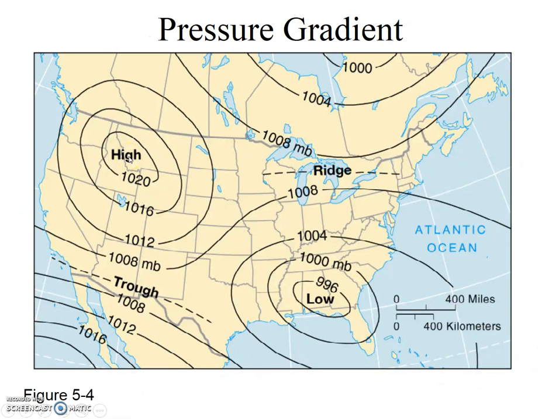Now let's see what those wind directions would look like on a map with isobars. Here we have a high pressure system over Idaho and Montana. You would expect wind to be flowing directly out of that high pressure system. Now this is only hypothetical because we haven't yet considered the fact that the Earth is rotating and there's friction. But for now, it's flowing directly out. On the other hand, down here in Alabama and Georgia, we would expect the wind to be flowing towards that low pressure, coming inward.